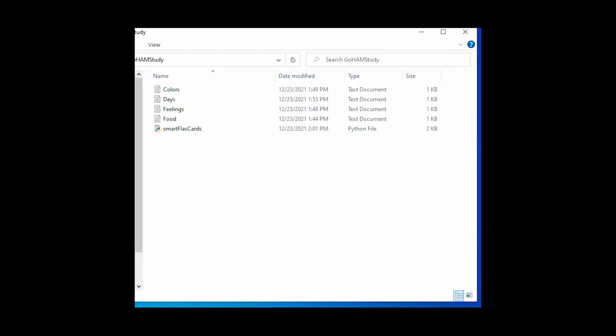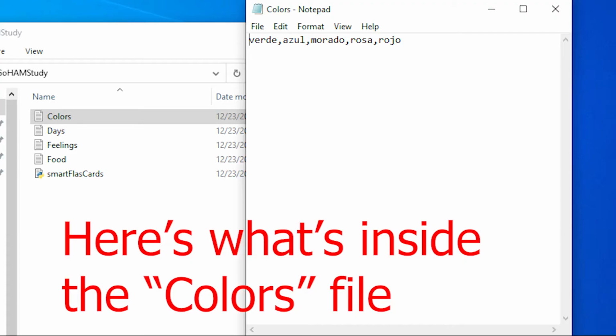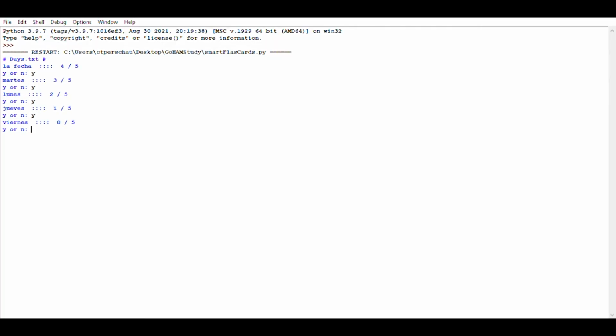In this episode, we're going to make some smart flashcards using Python. What we'll do is we will practice some Spanish words, and to do this, we'll place different topics into separate files. So one file will be words for food, and then another file will be words for colors, and so on. What we'll do is we will go through each of those files and practice each of the terms in a randomized order. If we know the correct answer, then we'll move on to the next word.